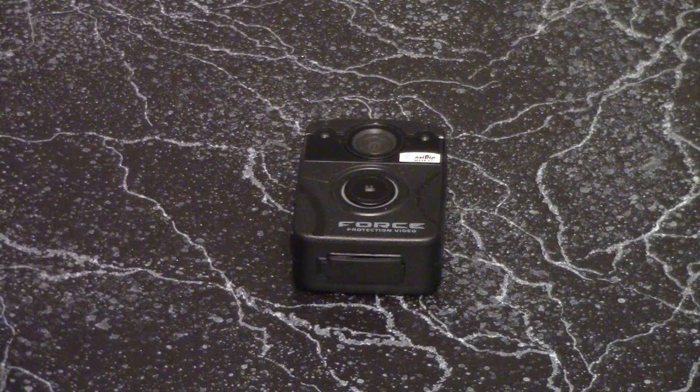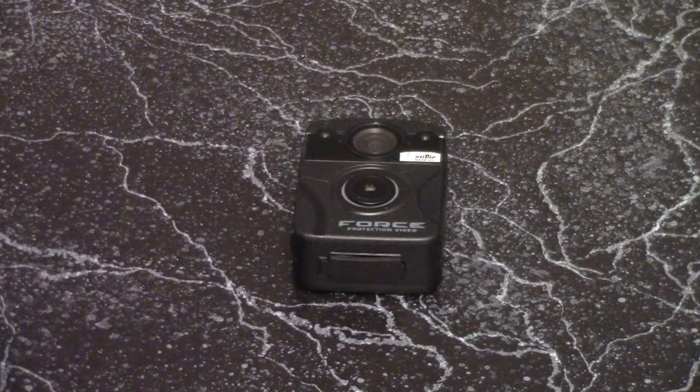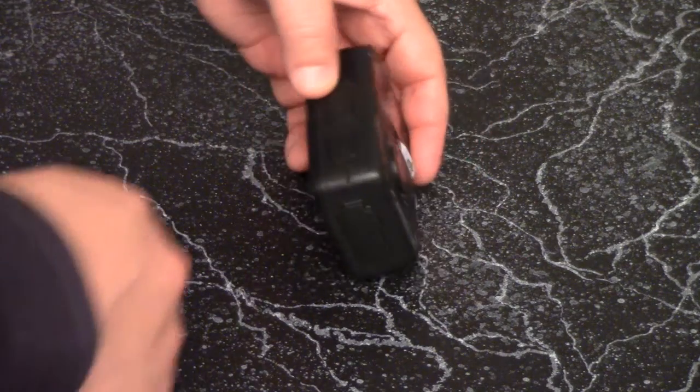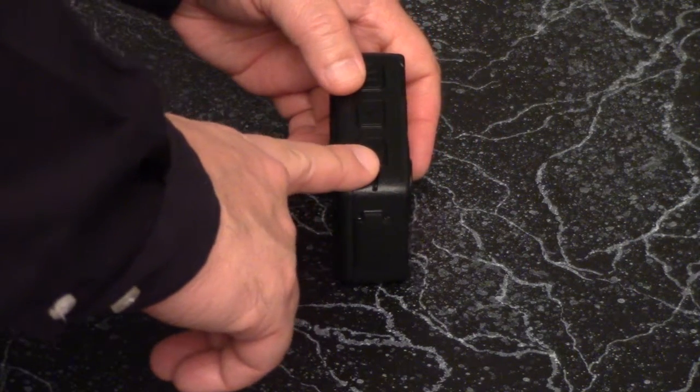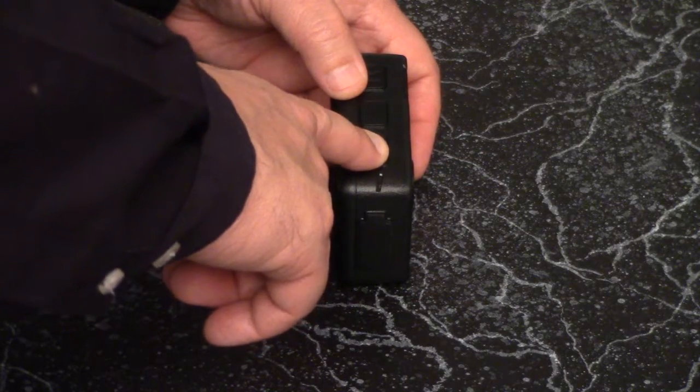I will now show you how to use the camera. The operation is identical whether you use the external camera or the internal camera. Any references to left or right are based on the officer's left or right when the camera is worn. The bottom button on the camera's left is the power button. Press it for 3 seconds to turn the camera on.